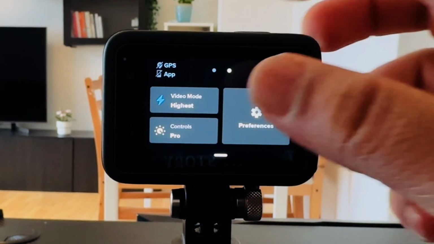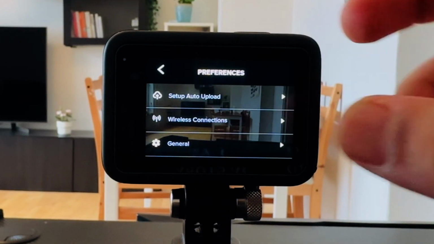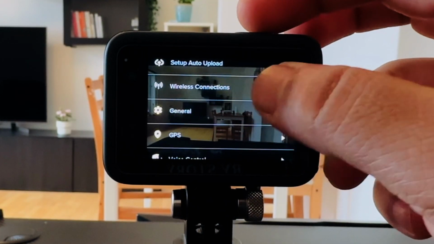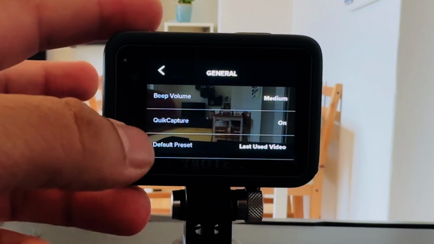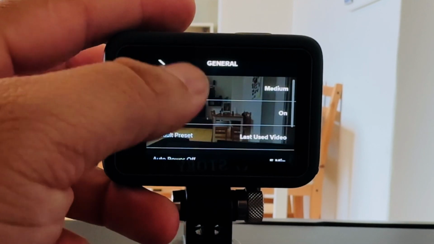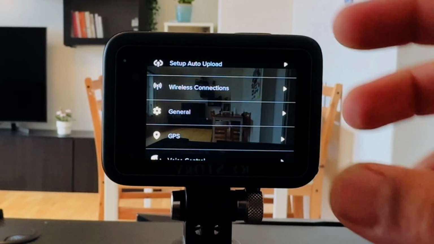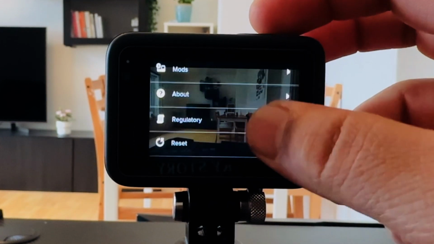And now here preferences. Inside the preferences, some of the setting related information is available. The setup, auto upload, wireless communication. Inside the general, if you want a beep volume and auto power on off, some facilities are available here, but not so much information. If you scroll down here, voice control, language, date, and here reset.